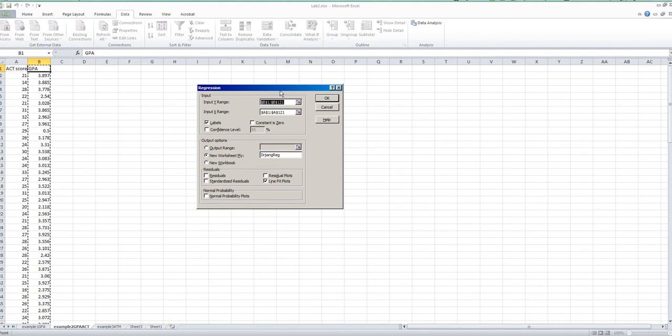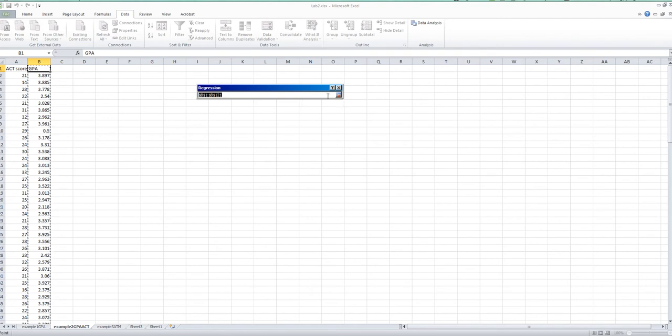What you need to do is first click this small icon. After you click it, you can choose the data. After you choose the data, you click this small icon again.